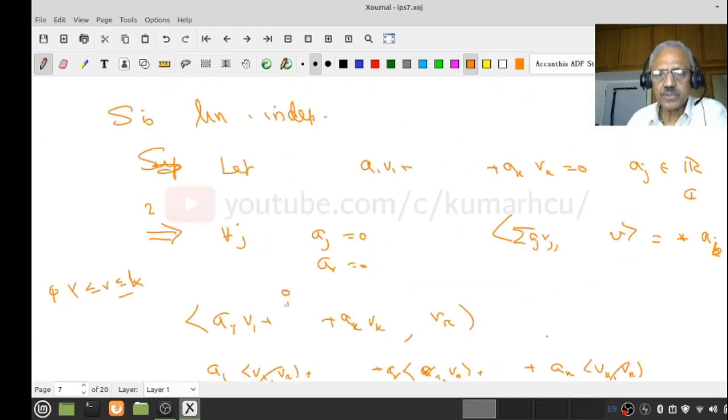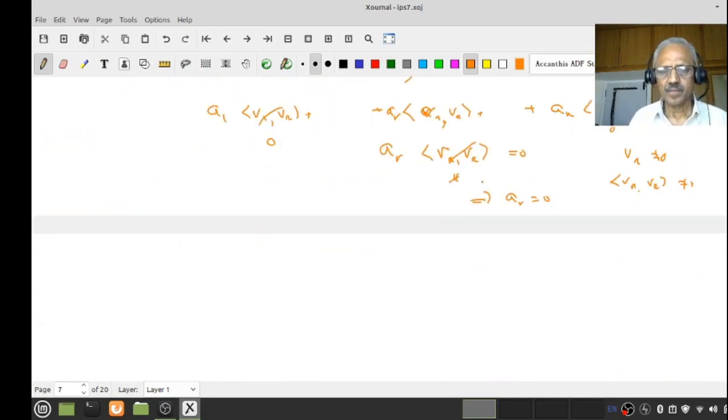Right? So, what have we shown? Please go through the proof. The proof is very easy, but don't try to memorize. What we are doing is, we want to use the inner product. So, I am taking inner product of A1 V1 plus AK VK with some vector so that essentially only AR appears. Since V1, V2, VK are all mutually orthogonal, the obvious thing is take inner product with VR. Therefore, any VI into inner product with VR will be 0 if I is not equal to R. That is the trick. Okay, pause, review, proceed.